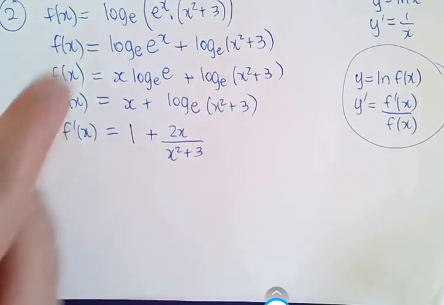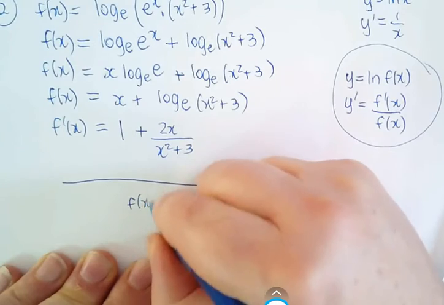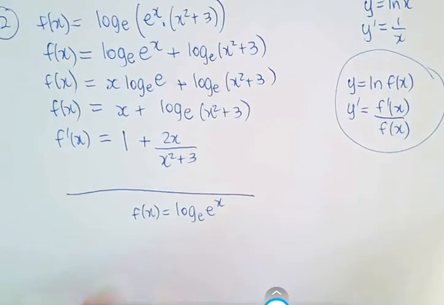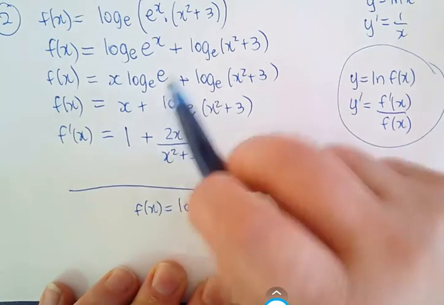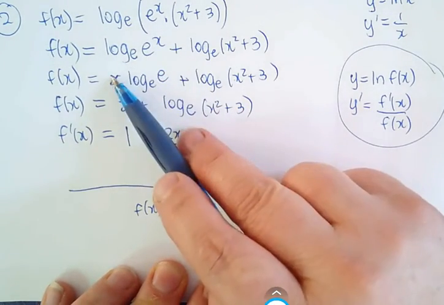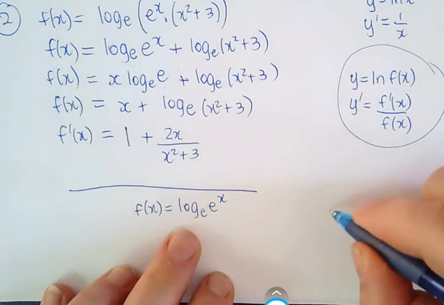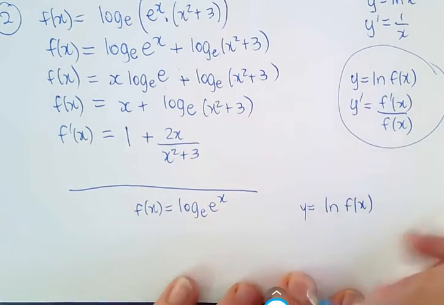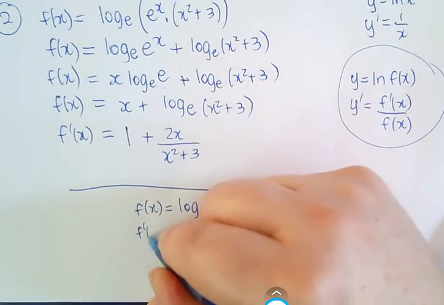Plus, here log to the base e of a function of x is f'(x) on f(x). Now, let's say you didn't realize that log to the base e of e to the x was just x, and you decided you're going to apply the rule. How would you do it? Let's say you didn't realize to bring the x to the front and know that that's just x, and differentiate it and get 1. You would have to use the ln f(x) rule. So if we did it like that, let's say we didn't know the rule, how would you do it?